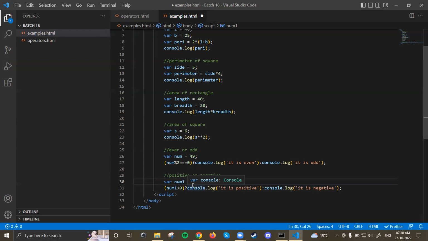Then, so we had seen that divisible by 5. So in the same way you can write for divisible by 7 or something like that. Okay, fine. Now the same divisibility question can be given in different ways. Let's say check whether 5 is a factor of a given number. What is the meaning of factor?